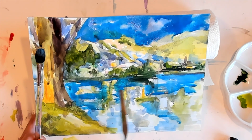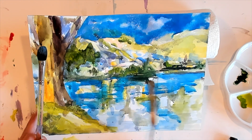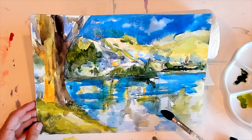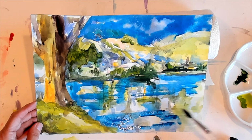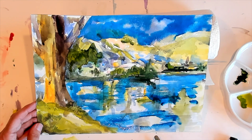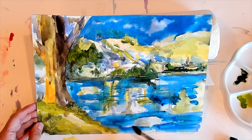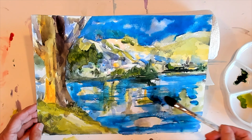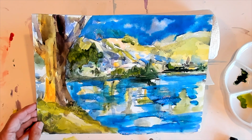I'm playing with my palette knife here, as you can see. Just making some marks. Just experimenting. I love to experiment. There's some glare there, I apologize. Dropping in more color, letting the blues meld on the page.